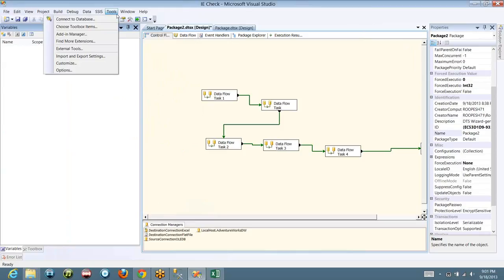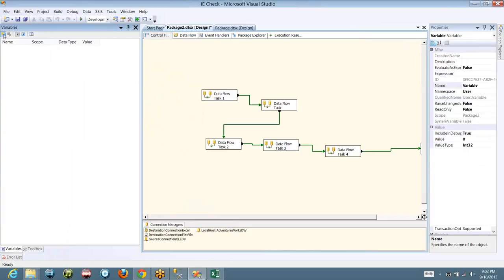Here if you want to create or add a new variable, you can select this button. You can see add variable. If you click on this, a new variable will be added, and you can give whatever name you want. Just file name. This is the name I'm giving. And the scope is very important. Scope means what is the scope that this variable is valid. If I set it to package scope, I created a variable at package scope. That means this variable can be used anywhere in this package.